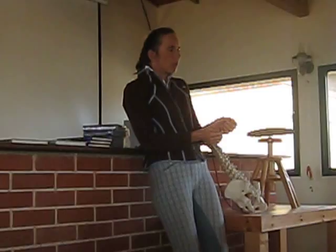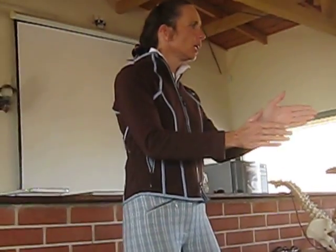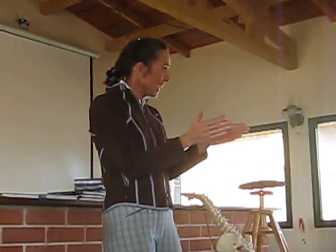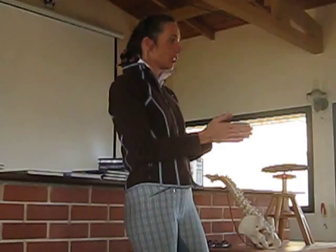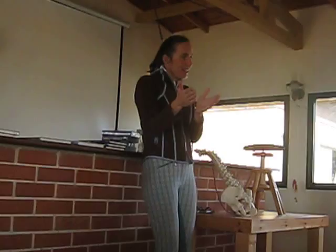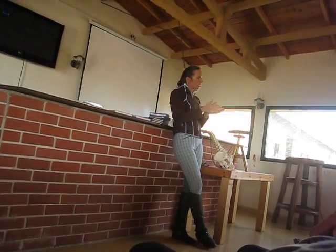Because Nestor, when he was asked to use his inside hind leg a little bit more, says: if I go the circle a little bit bigger, I don't have to bend so much — I have less bend, then it's easier. But when Vicky realized that he's drifting out and she kept her outside aids on, all of a sudden Nestor said, oh, I have to work a bit more. And he took more weight.